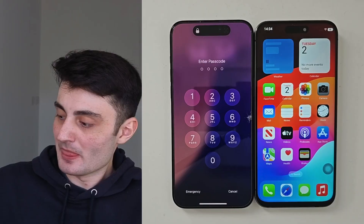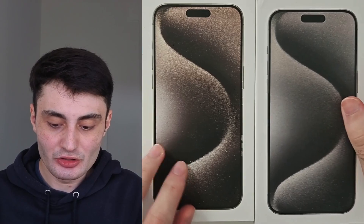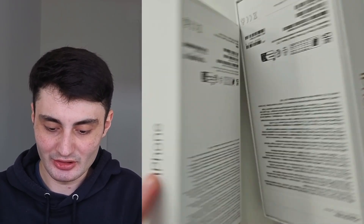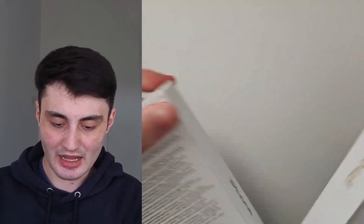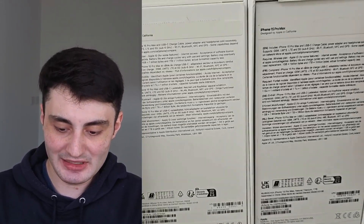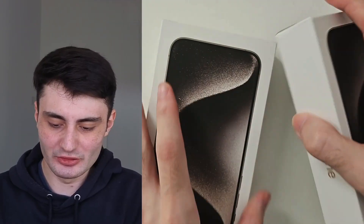I first want to cover some heavy red flags when you are buying an iPhone. On Facebook Marketplace and eBay you will see listings for brand new iPhone models that are super cheap — they seem so appealing. However, you should not buy new iPhones unless they are from a reputable website or you have money-back protection, because this fake iPhone box is literally impossible to tell apart from a real one. They have the same texture, the same text. The font is slightly different, but unless you have a real box next to you, you really won't be able to tell.